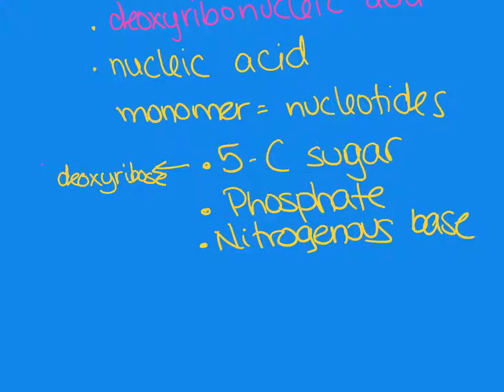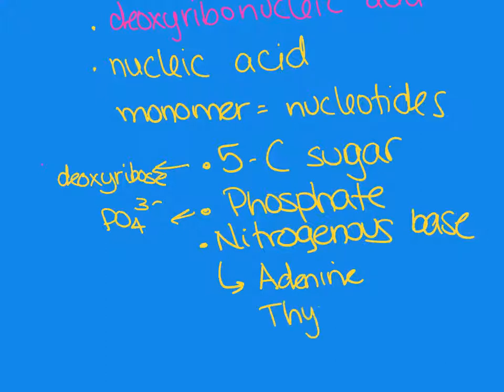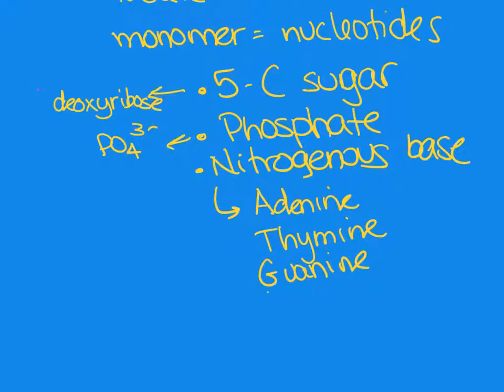The phosphate group, remember the phosphate is that PO4 3- group. It's one of those functional groups. And then nitrogenous bases, and pretty much everybody had those listed out. What were my nitrogen bases in DNA? We had A, which was adenine, T, which was thymine, G, which is guanine. I'm going to put the C. I'll try to slide it up. And the C is cytosine.